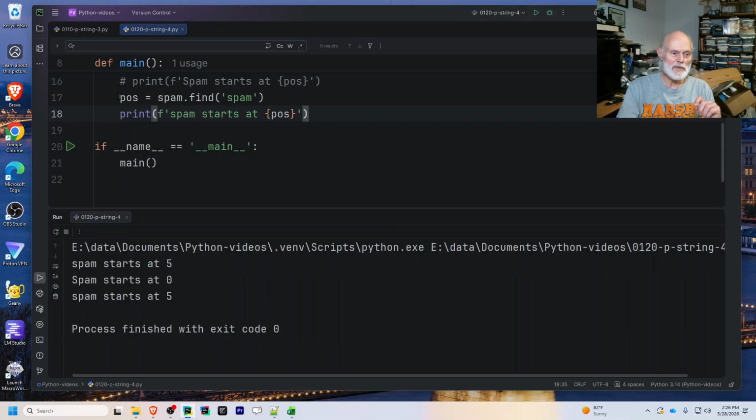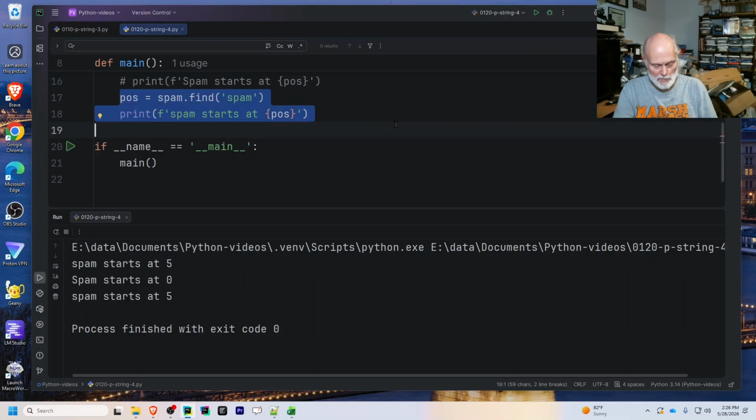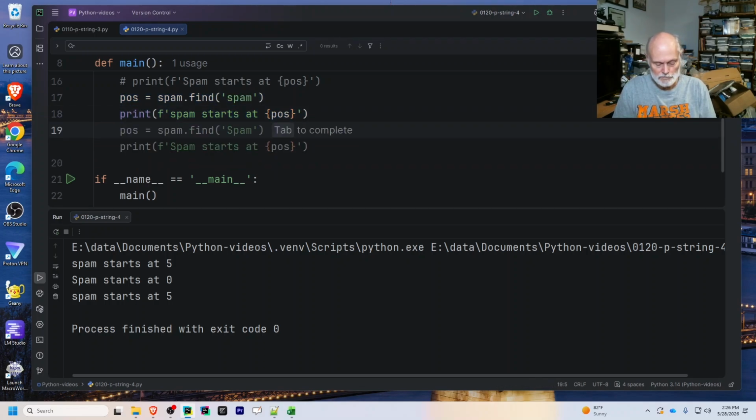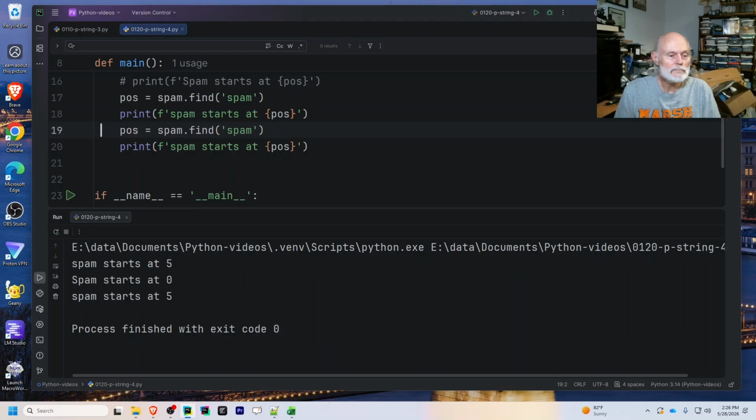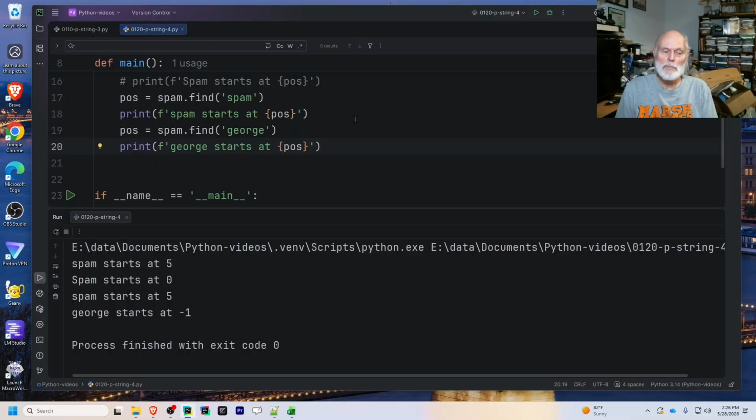However, here's where it's different. If I tell it to look for George, this time I get a -1. The find command, instead of returning a traceback error, returns a -1. We've not looked at if statements yet, but I could work with an if statement, and if it returns a -1, I know George doesn't exist.